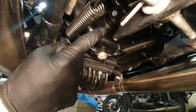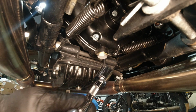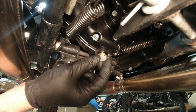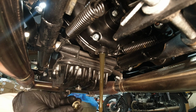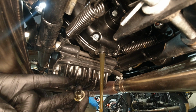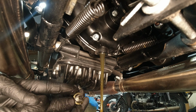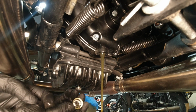So here we are under the bike. Gearbox drain plug, 17 millimeter socket. This one I prefer to use an extension. Slide the drain pan underneath and prepare yourself. Ta-da! It's got a little bit more than what the fill plug had. That's expected because it's on the bottom. But honestly, the amount that I'm seeing here for a first gearbox change is nothing out of the ordinary and nothing that concerns me.